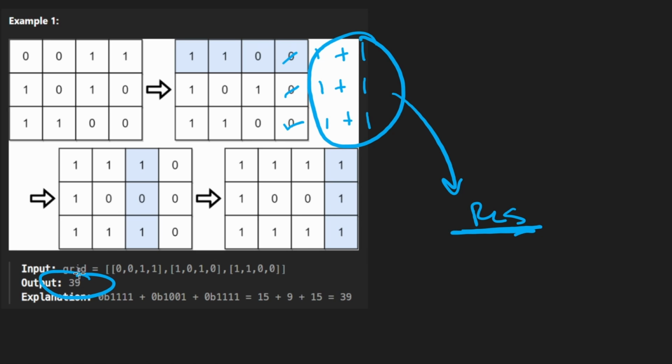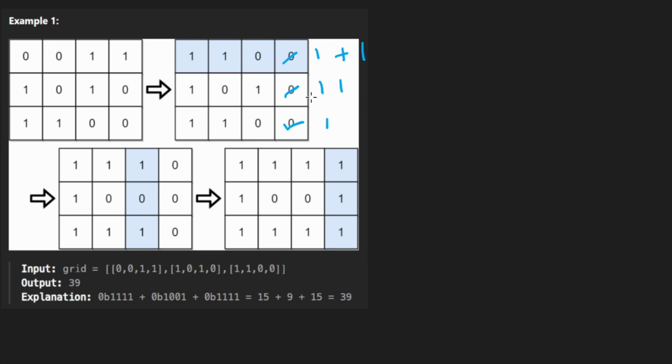What's the final score gonna be? Well, the choice with this is actually simple. We only have 2 choices for every column. Either flip it or don't flip it. If we flip it, we increase the result by 3. If we don't flip it, well, it stays the same, right?